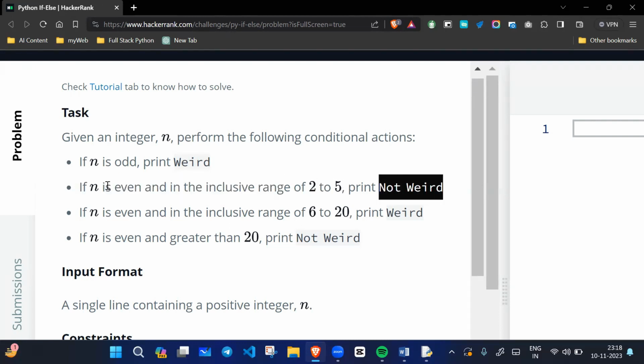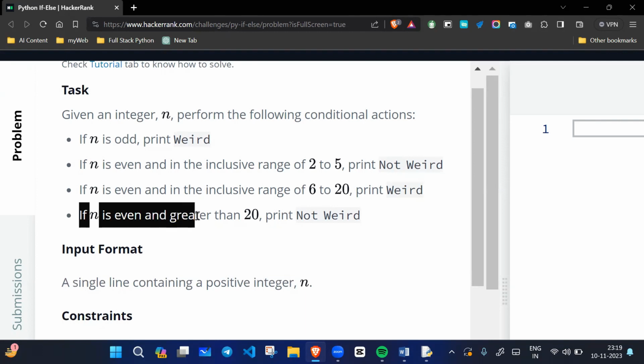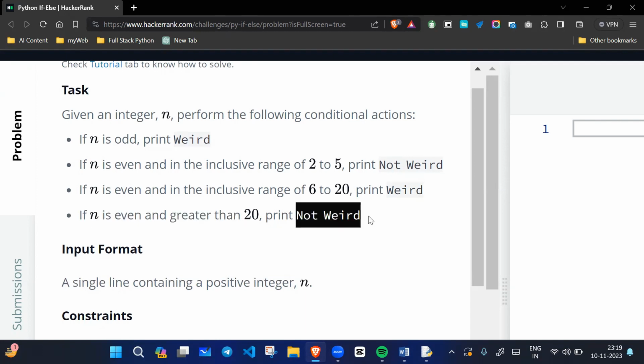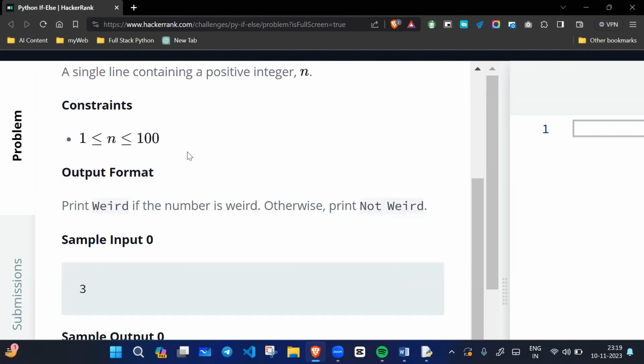If n is even and in the inclusive range 6 to 20, print Weird. If n is even and greater than 20, print Not Weird. The input is n, and the constraint is that n should be greater than 1 and less than or equal to 100.